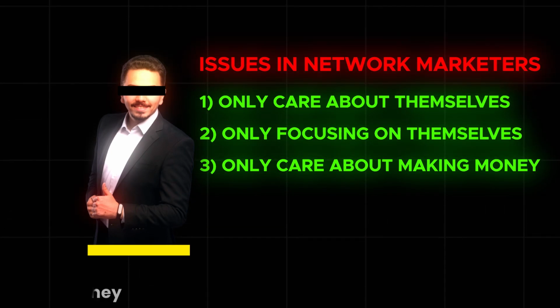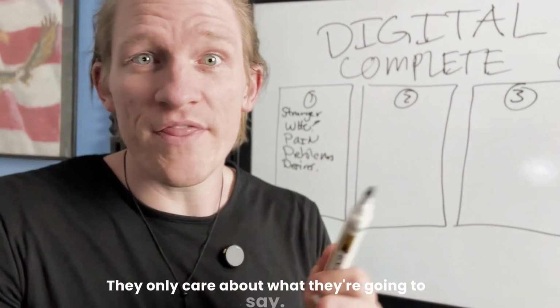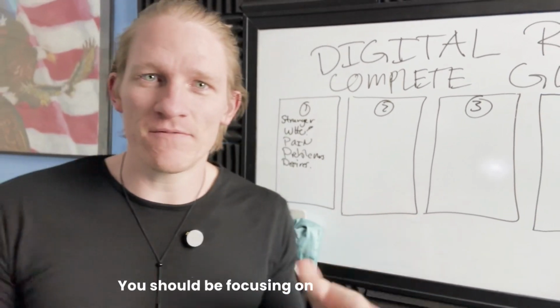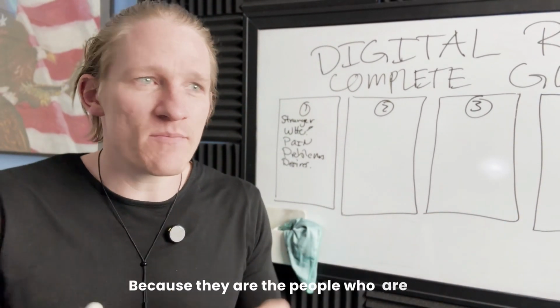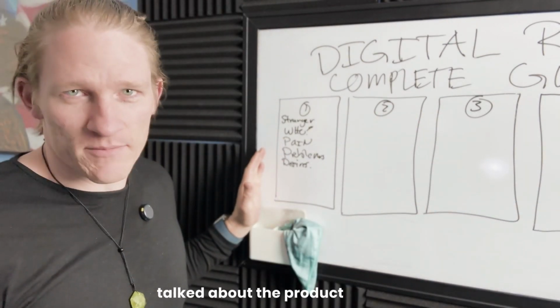They only care about themselves. They only care about them making money. They only care about what they're going to say. When in reality, you should be focusing on your stranger. You should be focusing on what do they want? What do they need? Because they are the people who are eventually going to buy your product or your service. Okay. Notice how we haven't even talked about the product yet.